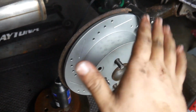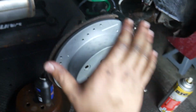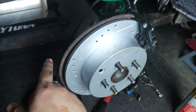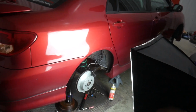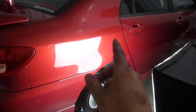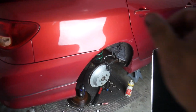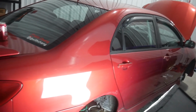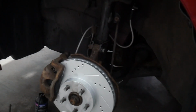And the way I tell is just feeling the brake pedal and feeling it firm up, because once the brake pedal feels firmer than when I started, that's when I know that air has left the system. And then I'm going to be doing this on all 4 corners, of course, starting with the furthest away from the master cylinder and going around. So we're going to start here at the rear right, then go to the rear left, then front right, and finishing off front left.